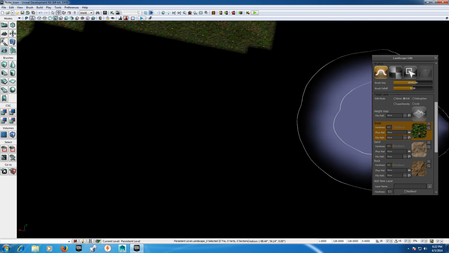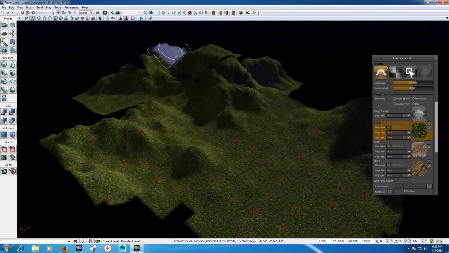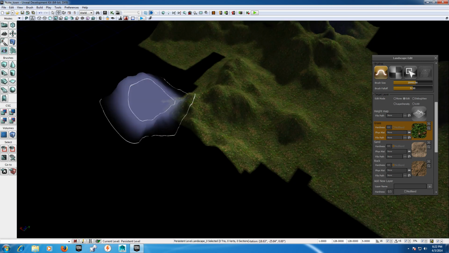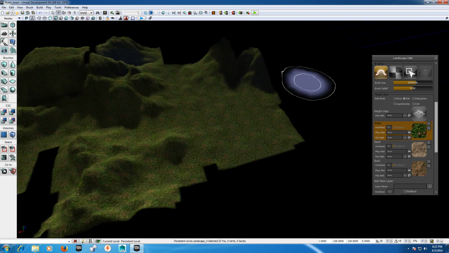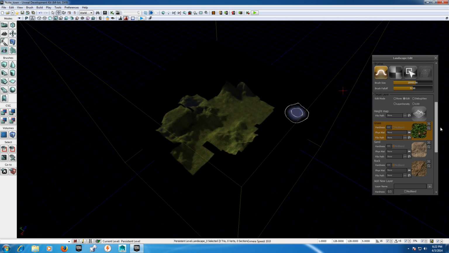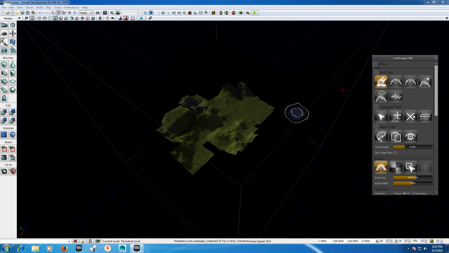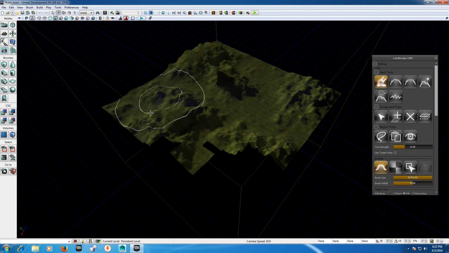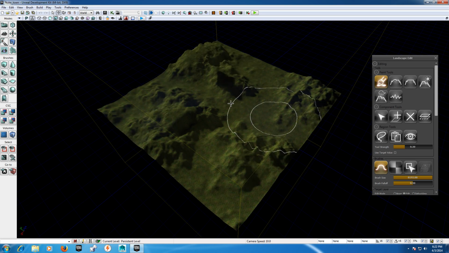This is going a bit crazy because of my mouse sensitivity. I'm going to make the brush a bit bigger, and as you can see, here we have our first texture.